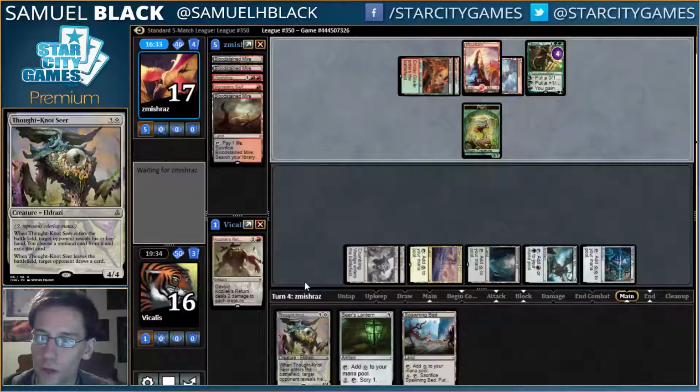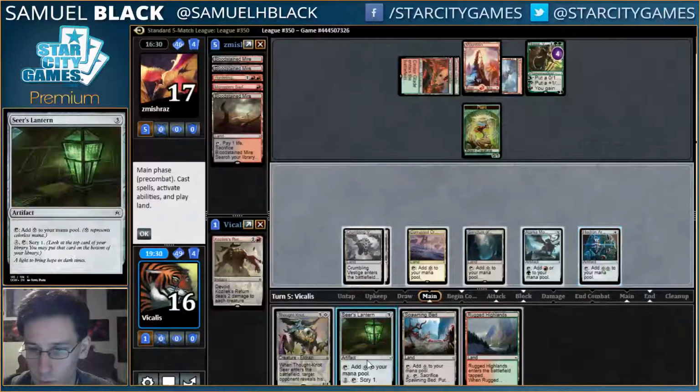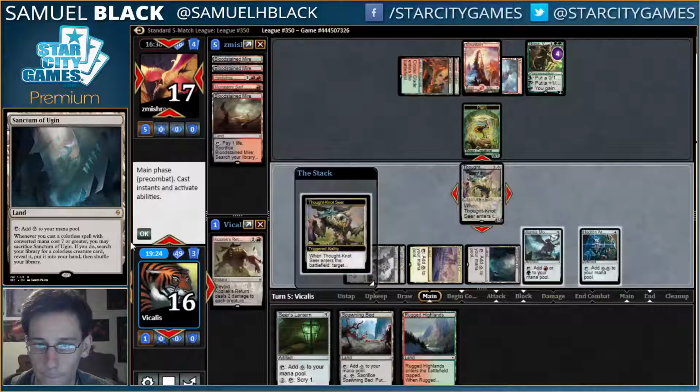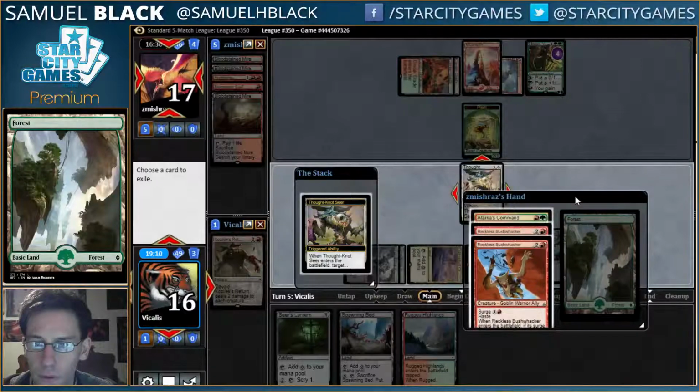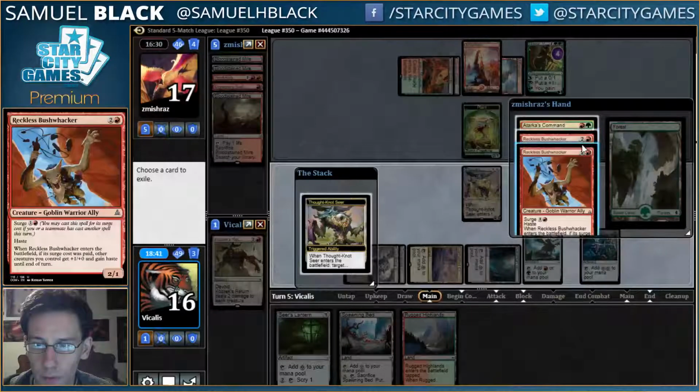Reality Smasher would be a great draw, since it would answer Nissa. Let's see. Alright, I can play this first, see where it leaves us. Two Bushwhackers and an Atarka's Command. Which of these things is more threatening? The creature is a creature. The Atarka's Command provides toughness, which is good against Spawning Bed. Also, these are pretty bad without a spell to lead into them.